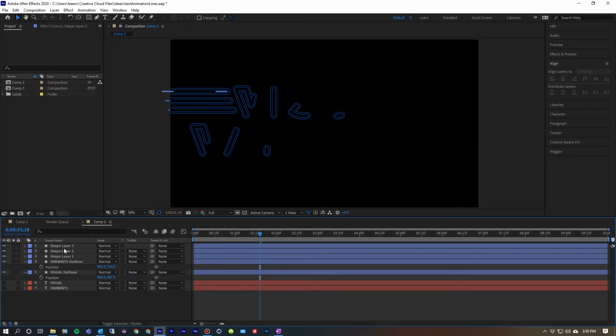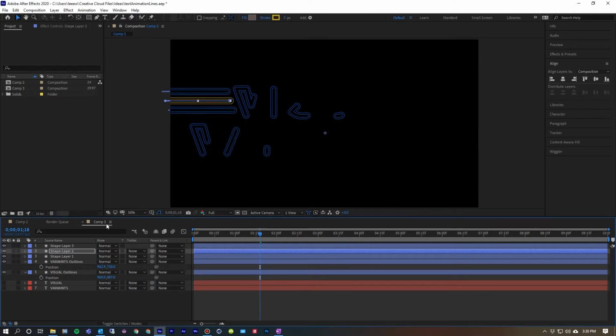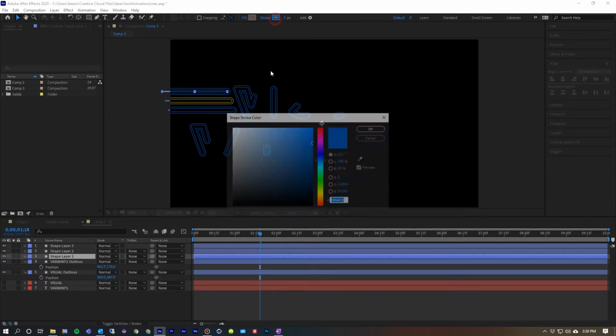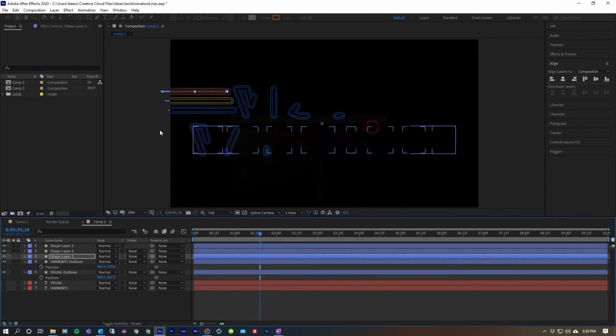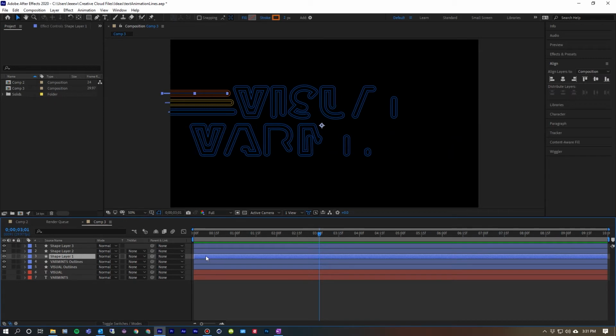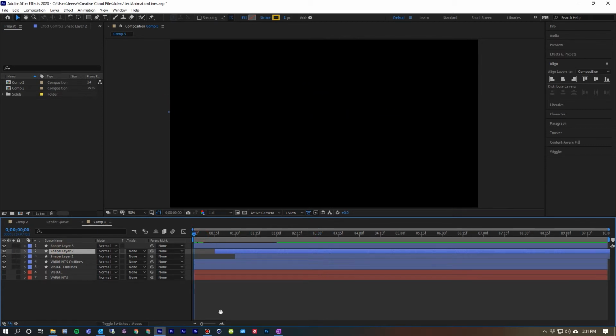And now all I need to do, if I want to change these colors, is just go into each one and select that shape layer. Go to my stroke here, and I have these already selected, so I'm just going to grab that hexadecimal and paste that in. There is the yellow one, and then we'll go to the top and create that orange one. And so I have those 3 created. There is our orange one. I'll drop it back to 1 second. And then there's our yellow one. I'll drop it back to half a second so that the timing on those are staggered.